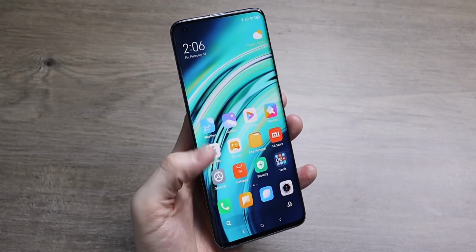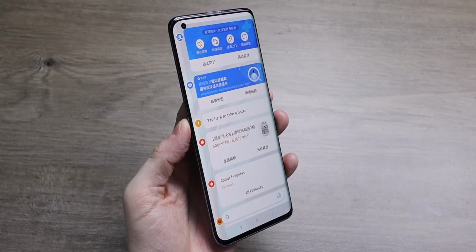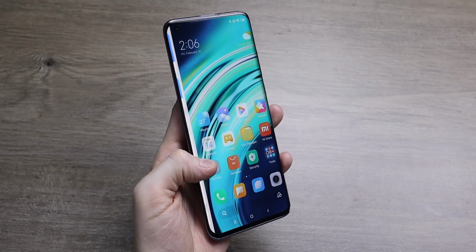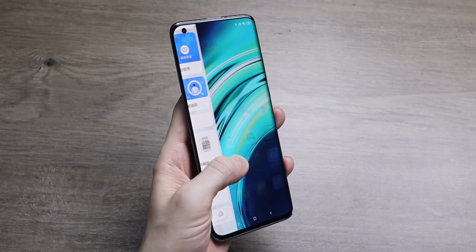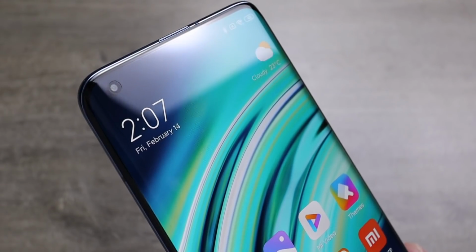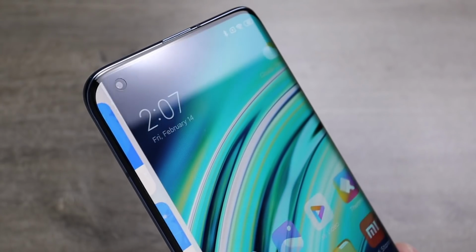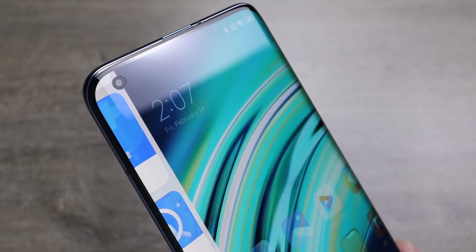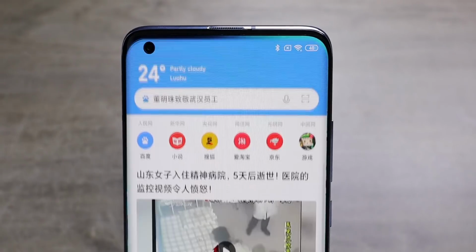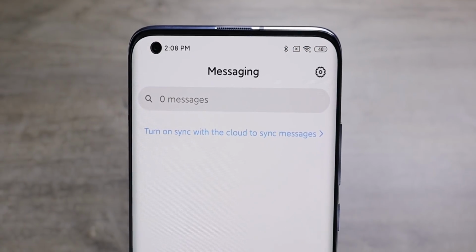So more about the screen. It is a screen manufactured by TCL with a 90Hz refresh rate and a 180Hz touch sampling rate. It is curved at the sides, and I personally am not a massive fan of curved screens, but they do look amazing. Actually, the curved screen on this is not too bad for me. I actually think Xiaomi have done a really good job keeping it fairly flat and just having a nice curve off at the sides. Xiaomi have put the selfie camera up at the top left, and it just becomes part of the notification bar at the top.